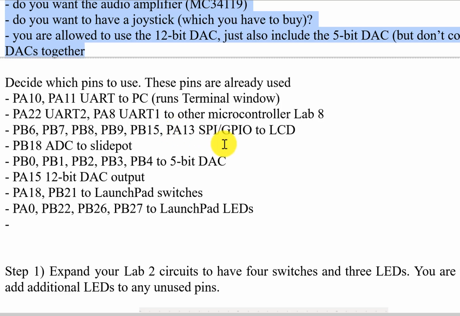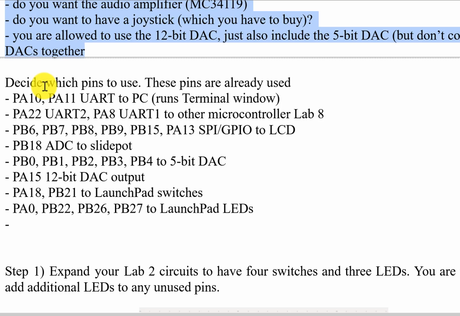And this is the thing that most people make mistakes on in the first part of PCB camp, as they inadvertently connect one microcontroller pin to two different devices. That's not a good idea, of course. So what we're going to do is make a list of each pin that we are going to use that's available on the LaunchPad and what it's connected to.